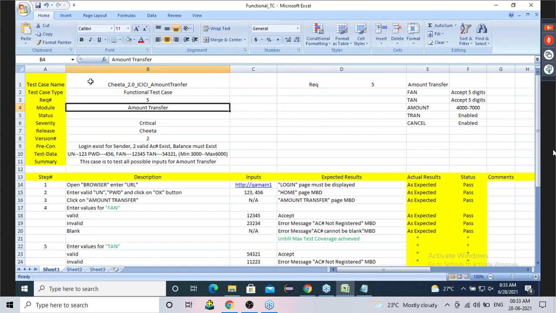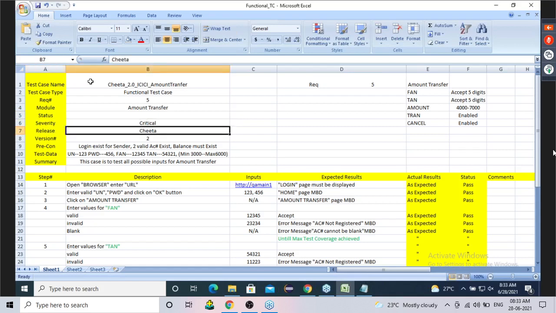Because for the entire ICAC application, if amount transfer is not working, is the application of any use, guys? Absolutely no. You cannot transfer money, you cannot purchase something, you cannot pay your bills, nothing can be done. So that's the reason I have said the severity is critical.